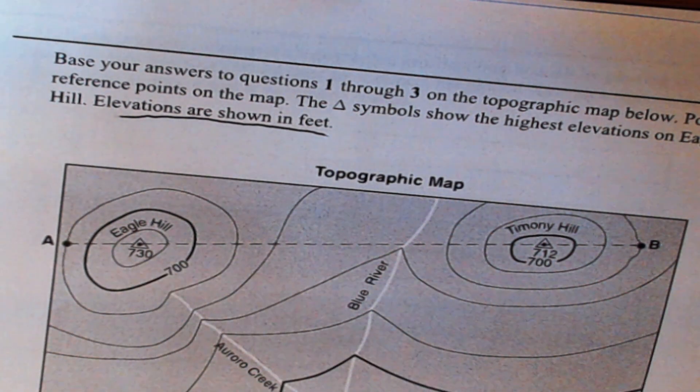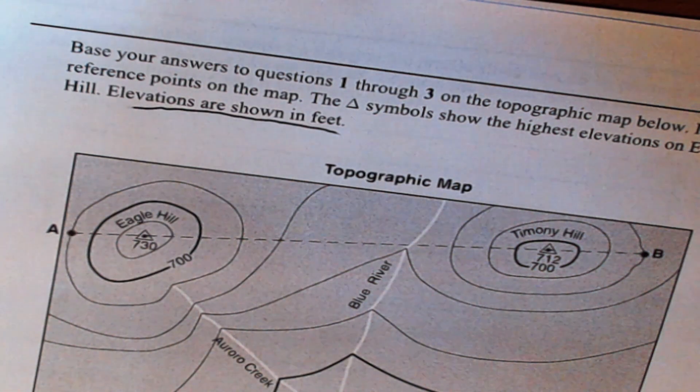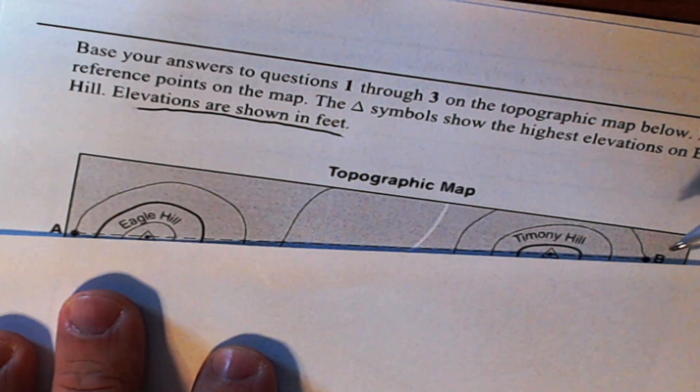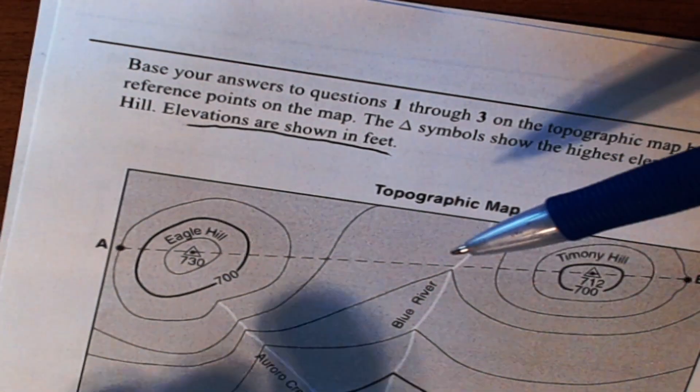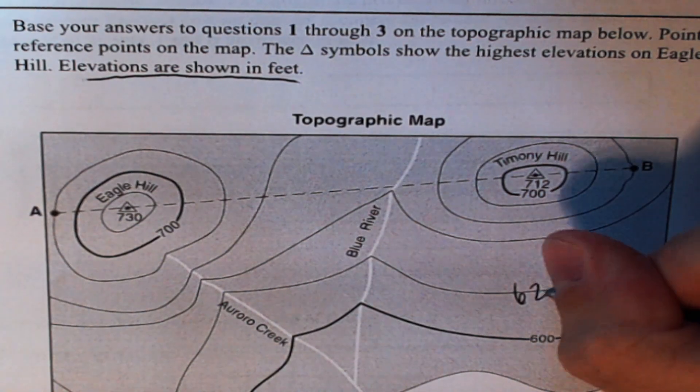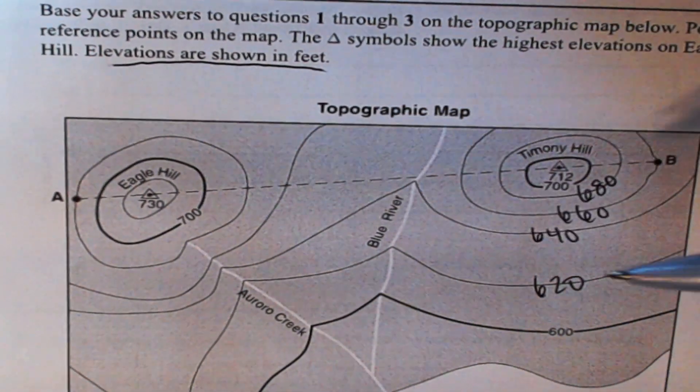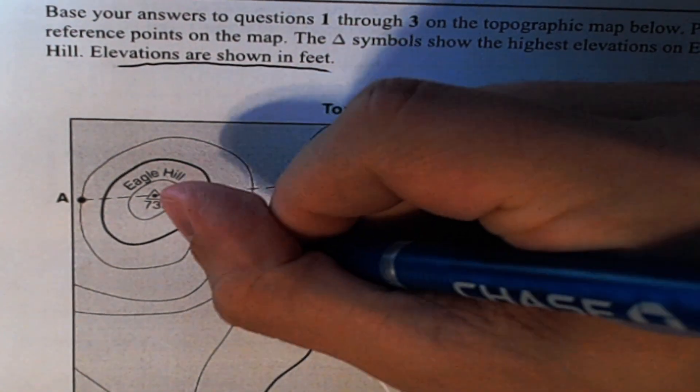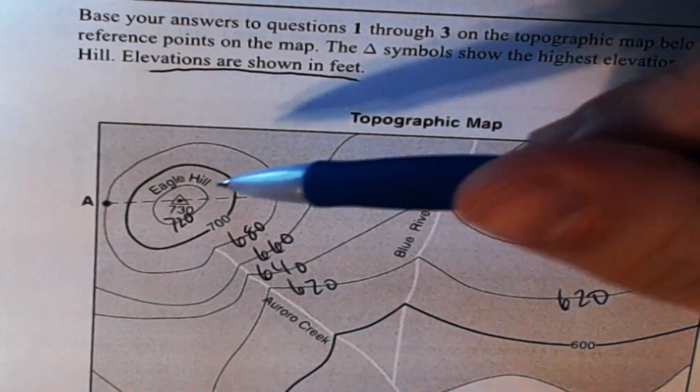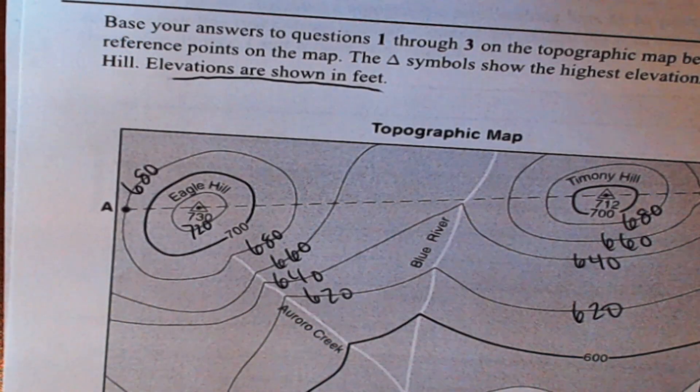The first step for profiles is to make sure all my ISO lines on this map are labeled above the line that I have to draw. So we're essentially going to be holding up a piece of paper to this dotted line here, but I want to label all my ISO lines up here so I don't have to constantly be flipping the paper up and down. So watch how I do it. This is the 600 line down here, here's the 700 line, so that means this is 620, this is 640, this is 660, this is 680. And if I do the same process on this mountain, this is 620, 640, 660, 680, there's 700, so this is 720.